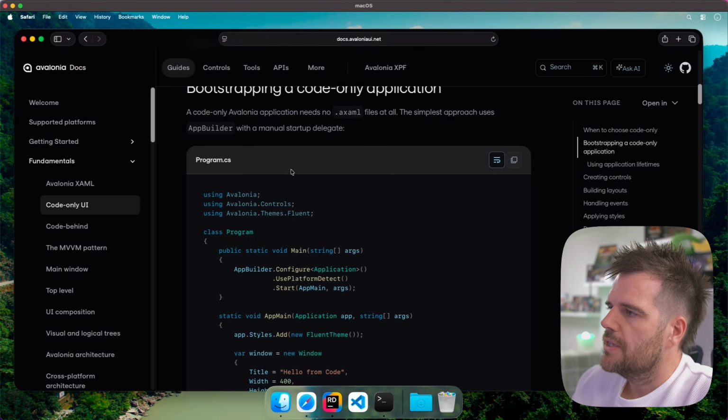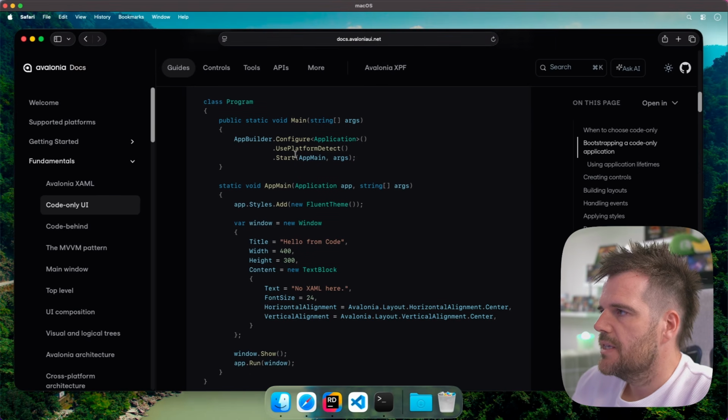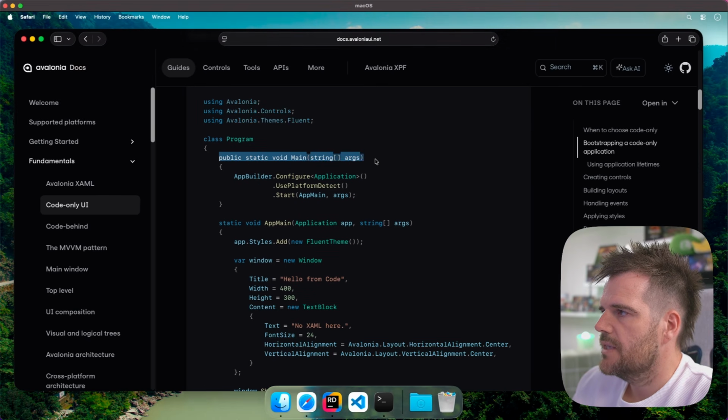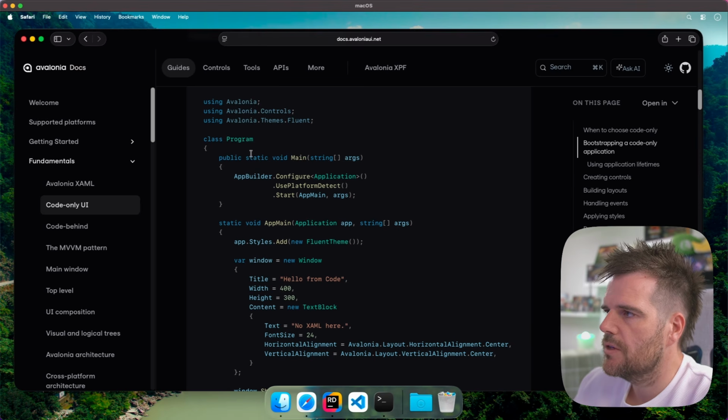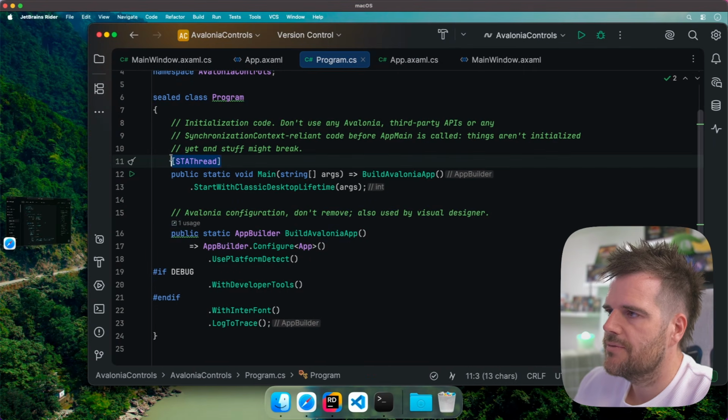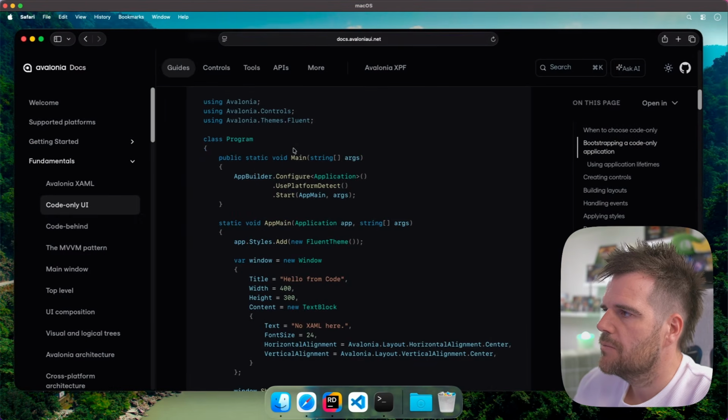If we take a look at what this code behind file does, you can see the first thing it does is we have the single threaded application entry point here. It's not defined as that, but it doesn't strictly need to be. It's still going to get discovered as a static void main call. So we don't have this definition, but it's still going to work.